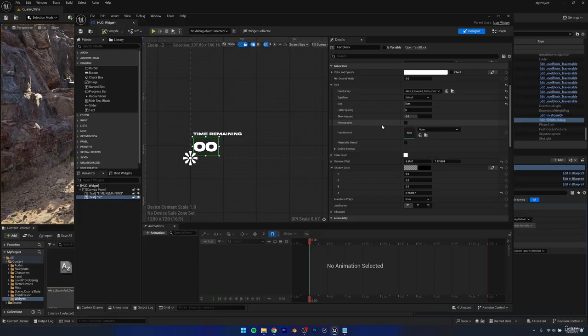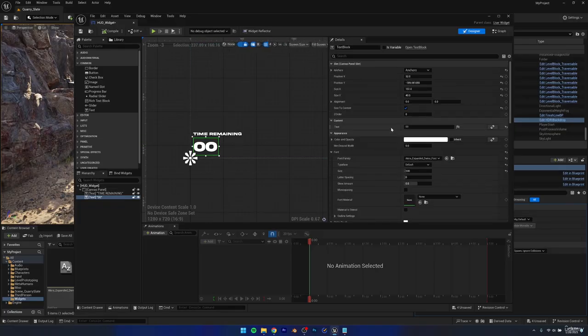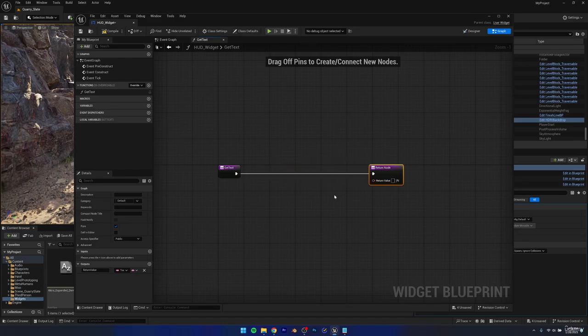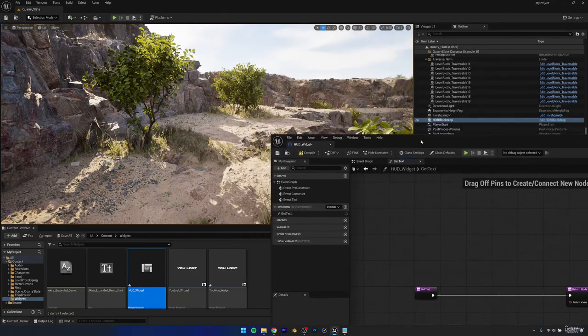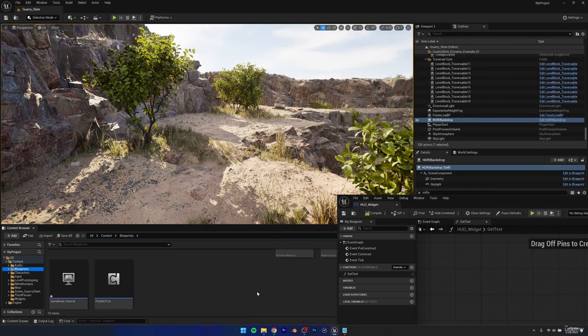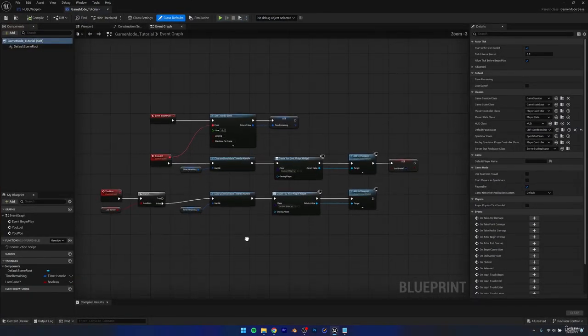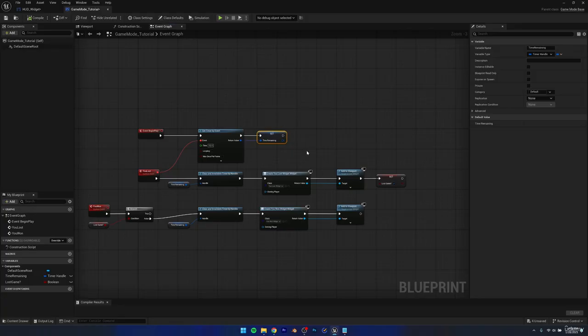So what we can do is select the number and then go to text. And you're going to see this chain thing right here. If you click that and click create binding, it's going to take you to this blueprint editor right here. And you can essentially just do some blueprint programming in this and get whatever value you want inside this text. So what we want to do is, if I go back to my blueprints, and go back to my game mode, you're going to see that what we're trying to get is this time remaining thing right here.